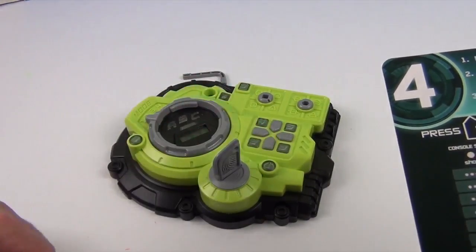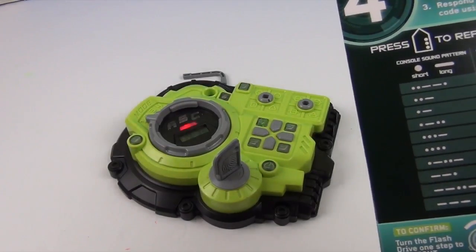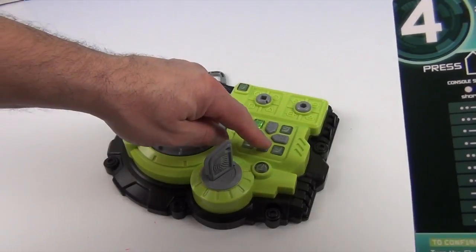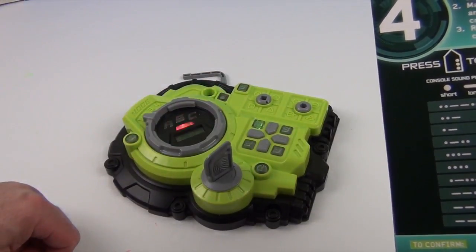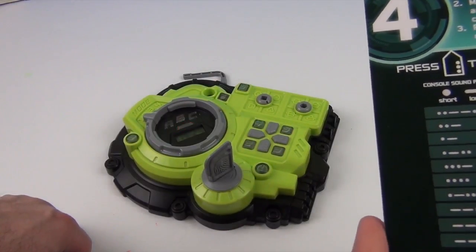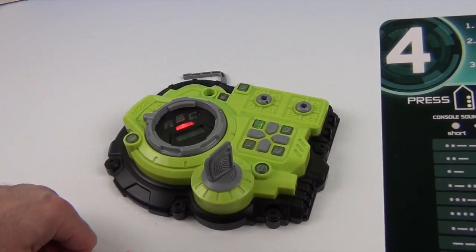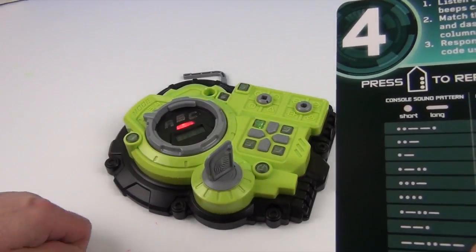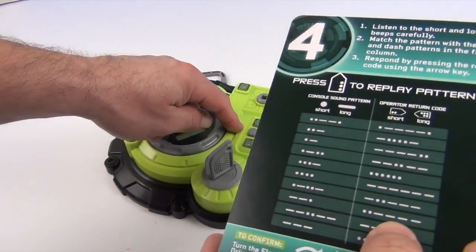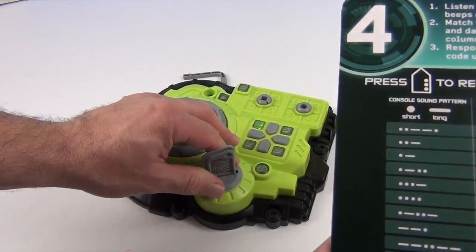Can I do it again? It sounded like a long short. What do you think it was? A long short? Try one more time. Is that an option? No, I don't see that as an option. So maybe it was long, long, short. Maybe so — let's try that. Long, long, short. Okay, try two short and four longs. Yes! Yay! We did it!